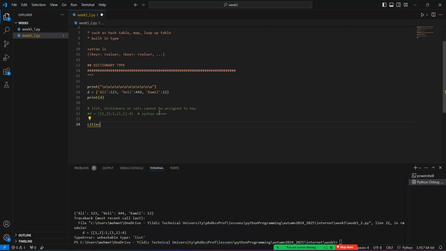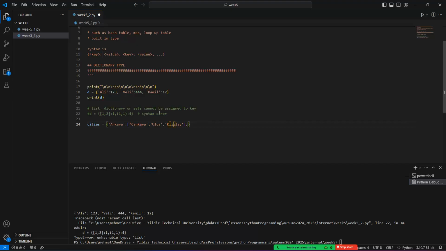In another example, we can define cities here just like this, using curly braces. Ankara can be assigned as a key, and we can give Ankara the values Çankaya, Ulus, and Kızılay. The values can be a list, but the list cannot be assigned as the key.